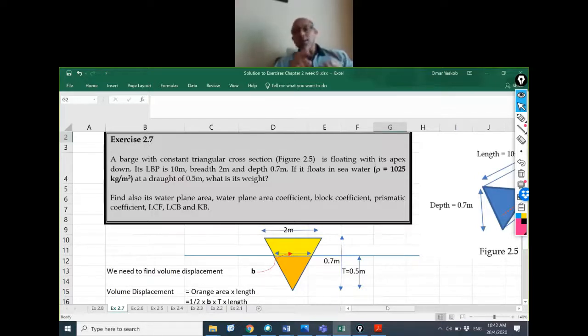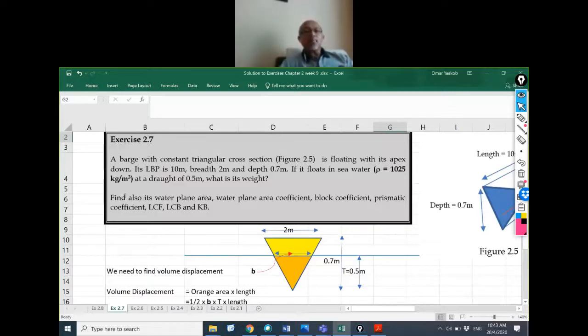That's all. Whether it is a bottle, a ship, a triangle, a box, a cylinder, or your floating structure. If you want to find the draft, you can calculate by equating the weight with the volume displacement. If you want to know the weight, but you know the draft, you can calculate the volume displacement multiplied by rho. So that's basically the idea. That idea is the one that is important. This whole concept for this lecture or these notes is about that.